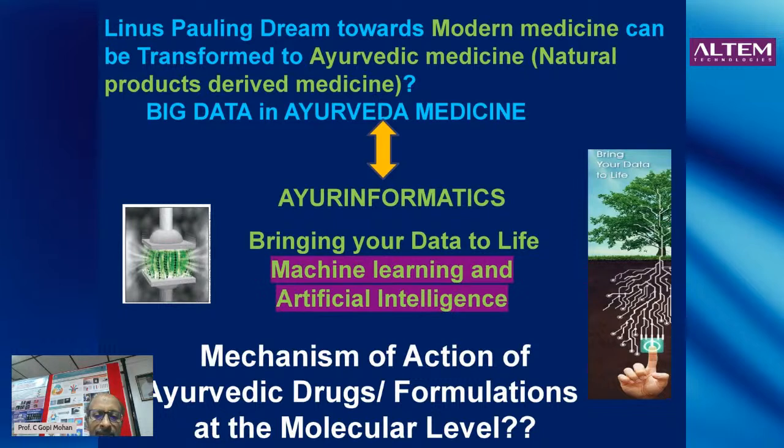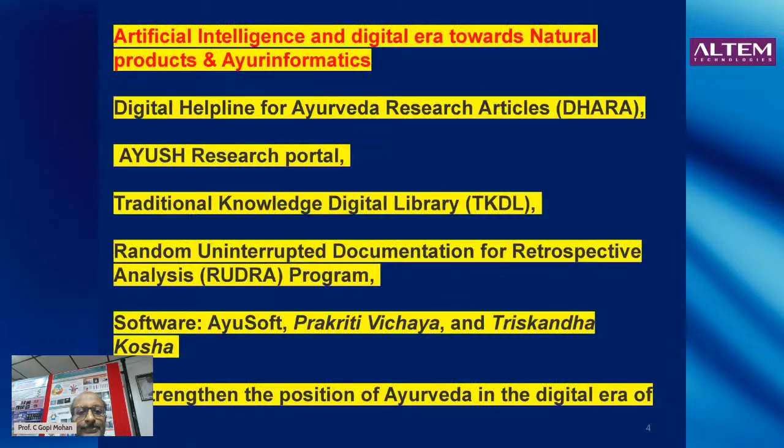So the formulations at the molecular level are also another challenging thing, because they involve multiple kinds of molecules, which are in the polymeric form or in different formulations, and it is also a challenge for the chemo or bioinformatics technology, or how these techniques can be implemented in the Ayurvedic system of medicines.